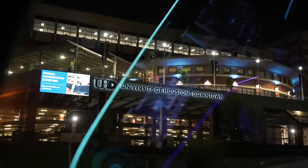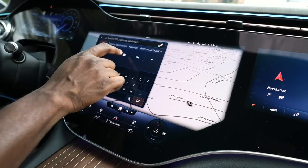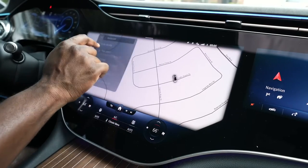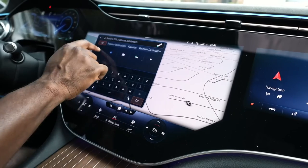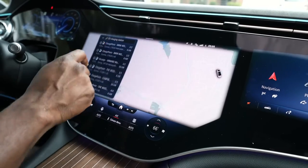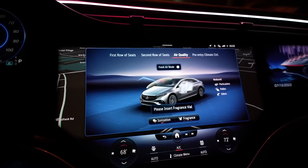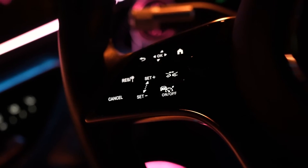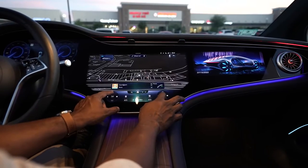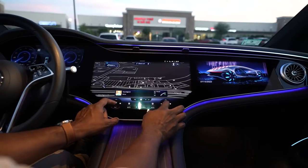HERE Maps works pretty well — in our use case driving around Houston, going through downtown and different areas, it's very easy to find locations. You can type them out or find different charging spots by tapping directly, and it will locate charging spots within your vicinity so you can scroll through and plot your route. I also love the ambient lighting mixed into the controls — like the AC controls change color as you adjust them: heat turns red on the left, and blue on the right for cool.